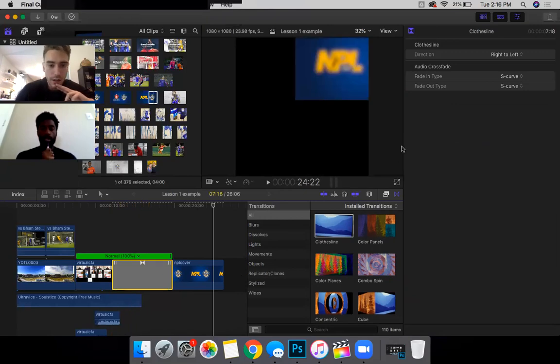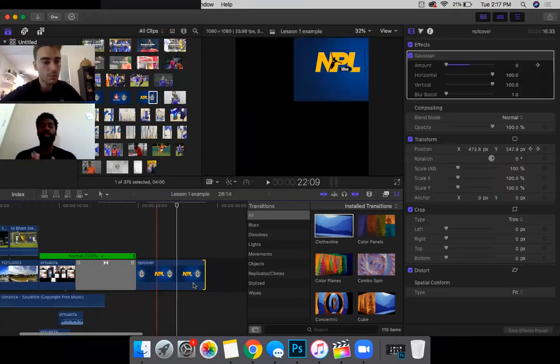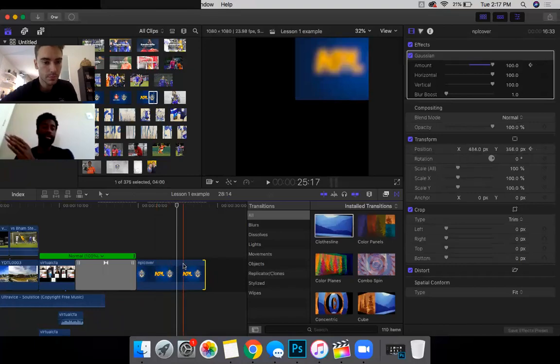Quick question for the keyframe. In order to do a double move, you have to basically cut the clip and then keyframe from the new section of the clip? Nope. You can do multiple keyframes within the same clip. No, but I mean when you change the X and the Y, it went diagonally. If you want something to go up and then left, would you have to change the clip? Nope, you don't have to. It's just two different commands.